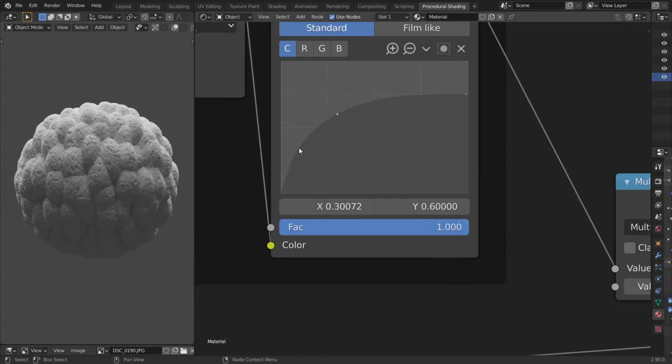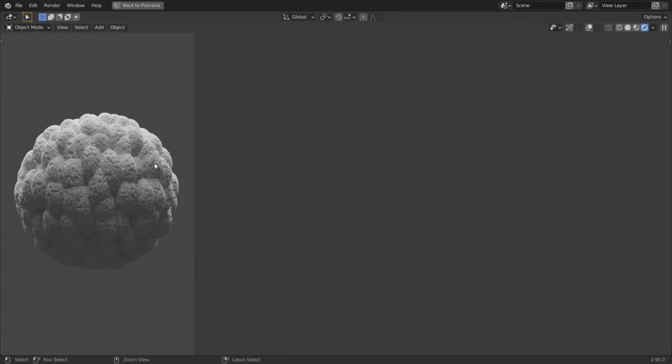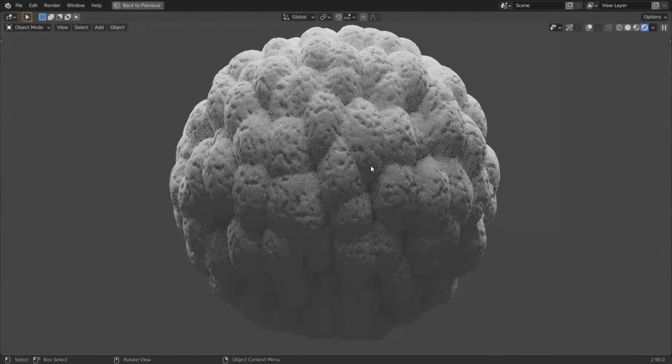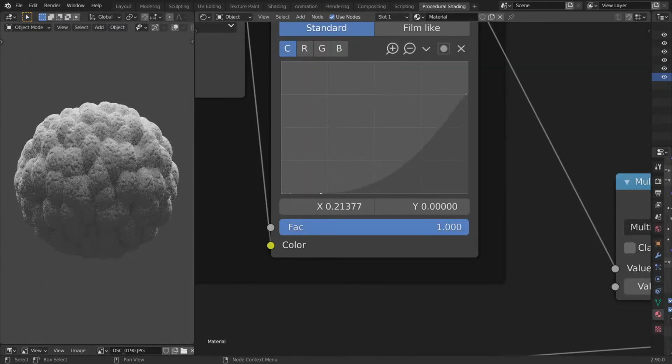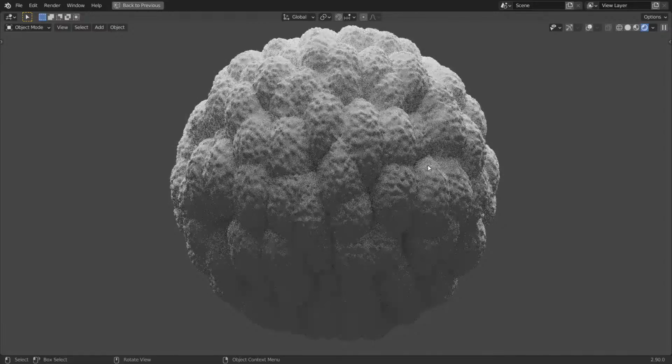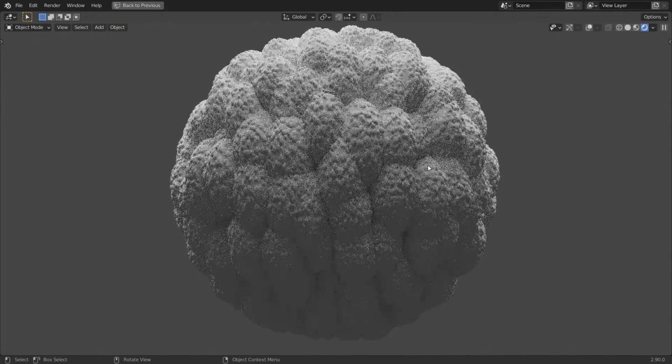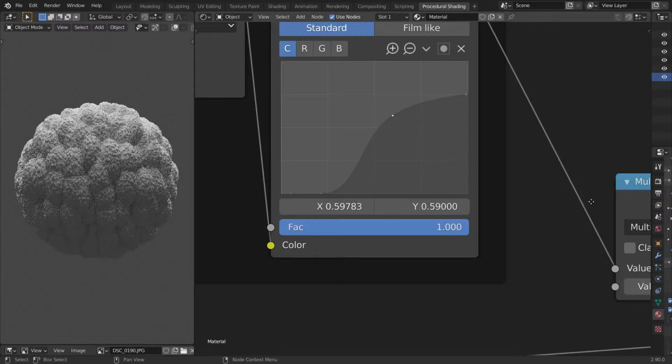So maybe we can bring this down to 0. Even this is high. Yeah, I want this, but with really low strength.